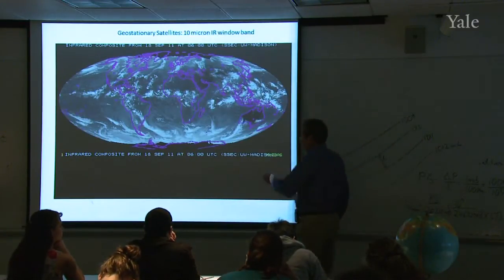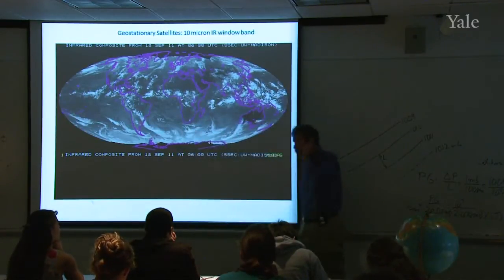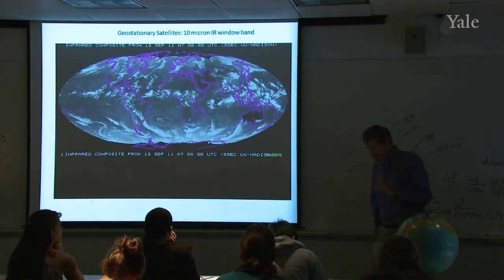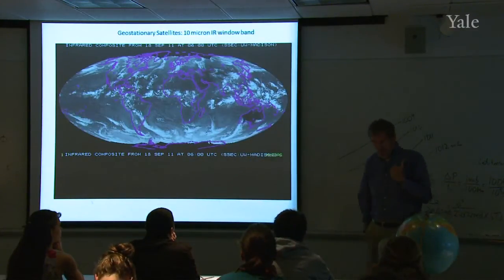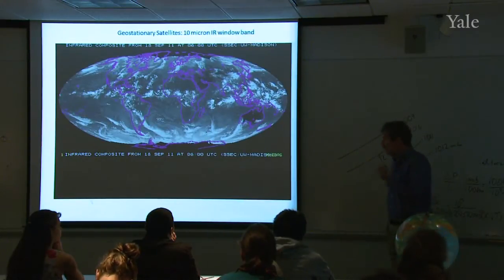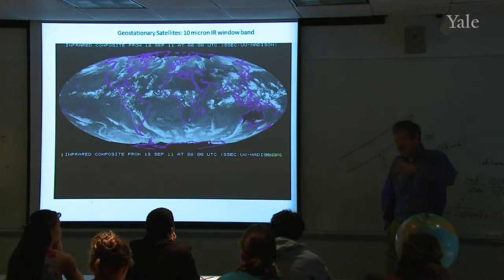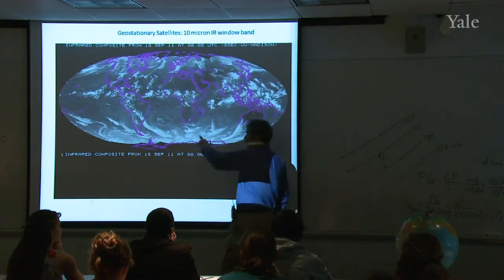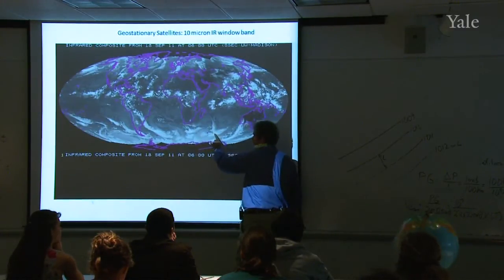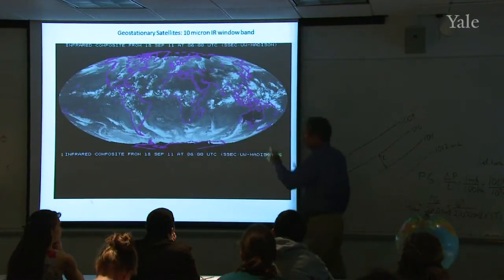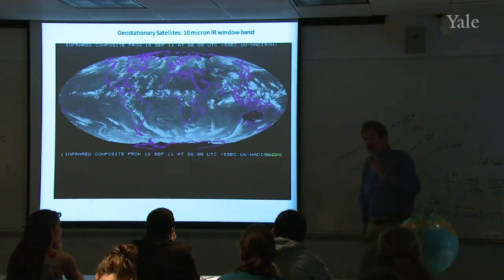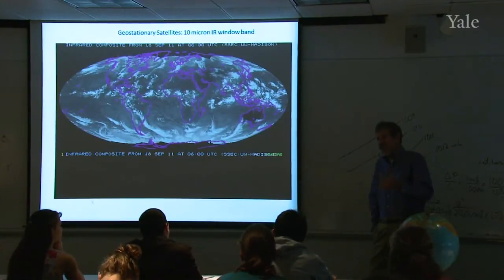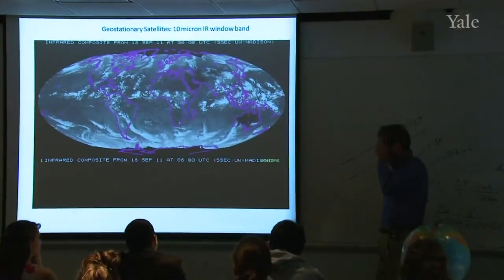In areas where there are no clouds, we're seeing radiation emitted from the land, which is hot, so the radiation is strong. In areas where there are high clouds, those cloud tops are cold and emit less intensely. We've kind of inverted the color scheme — radiation from hot land is actually large, from cold clouds is small — but we've coded this as white for clouds and dark for land to make it look a bit like reflected sunlight. This is really emitted radiation, so it's essentially a temperature map.